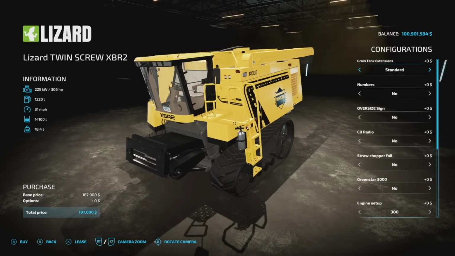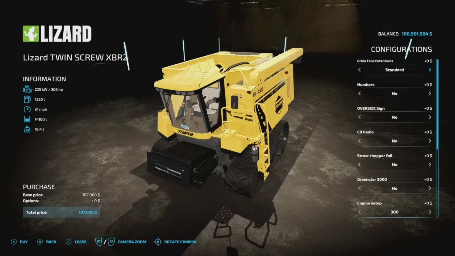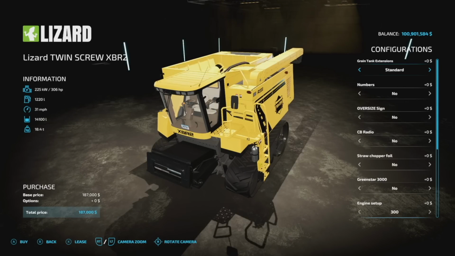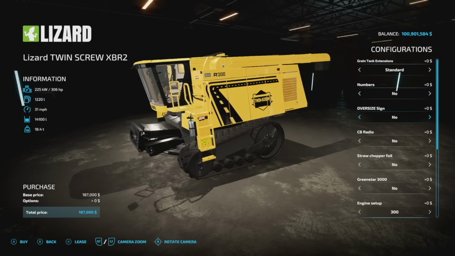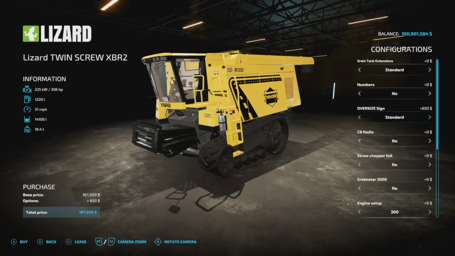Grain tank extensions go from 14.1 up to 19.1 and 29.1. 29,100, that's almost 30,000 liters. That's insane. Numbers go from nothing, you've got 1 all the way through 19. Unfortunately, no 0 number, but you wouldn't want one. Oversized sign, yep, so you've got a regular oversize or nada.